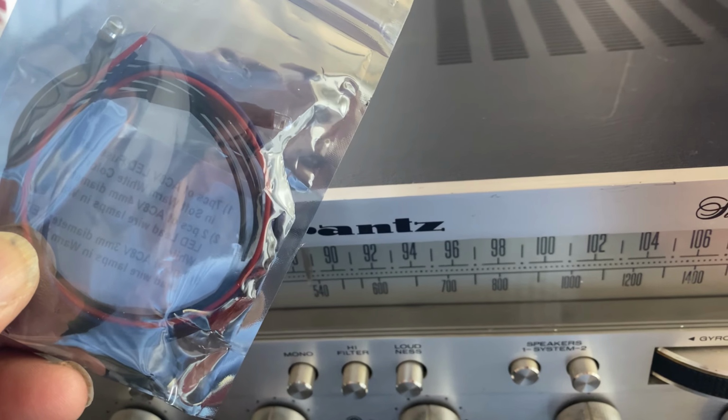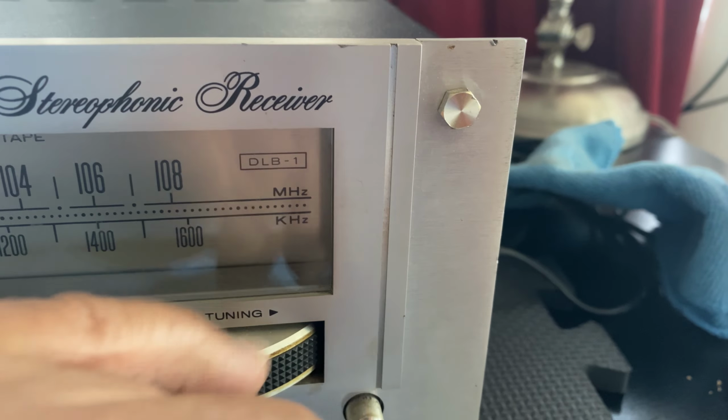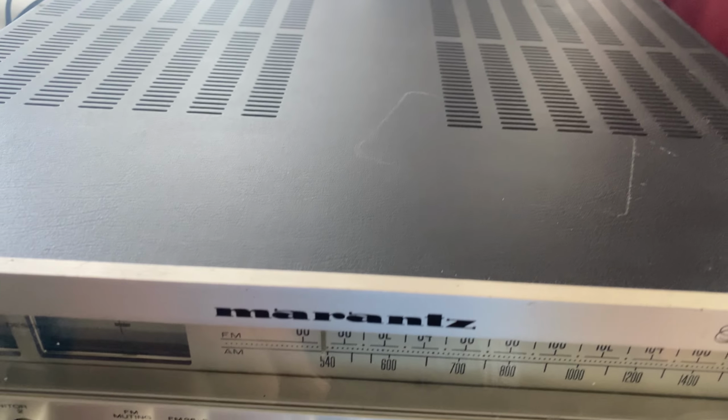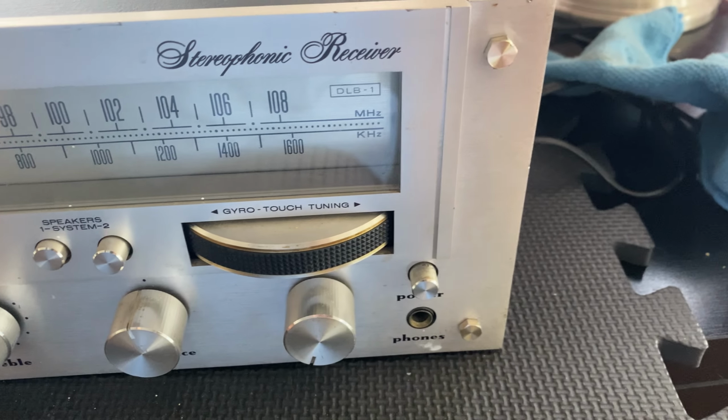This is the lamp for, I believe, the Dolby section. Anyway, let's see. So this is the Marantz 2252B on my work table.